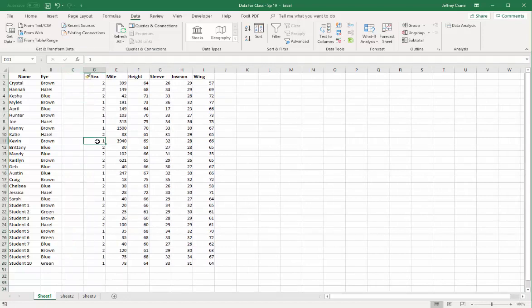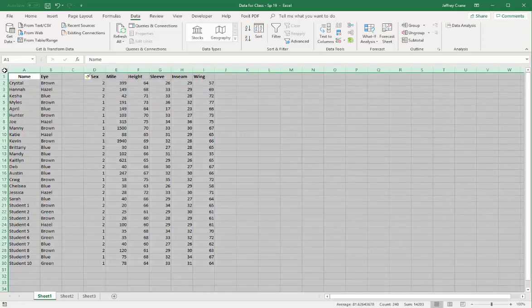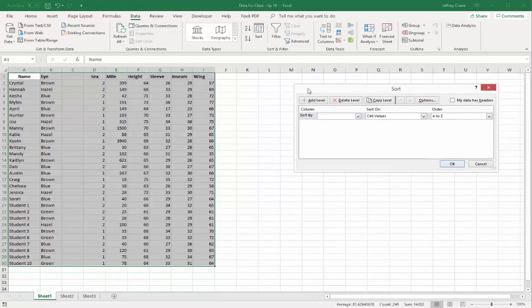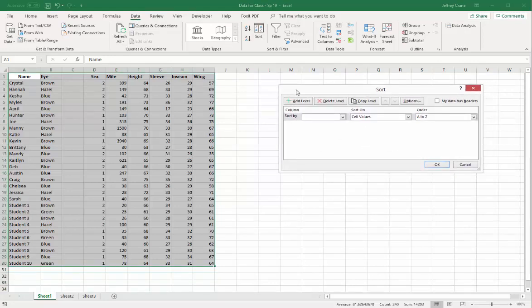It would be easier if all of these were sorted, and then I wouldn't have to change numbers as I went down. So to sort this, I can highlight the whole sheet, and then once I do that, I'm going to go to Data, Sort, and it's going to ask me, how do I want to sort? Well, I want to sort it by eye color. It doesn't show eye color until I click on here.